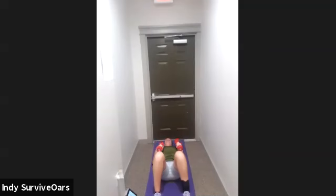3, 2, 1, rest. And then we're gonna fly. So my weights are above my head, right in the middle of my chest, touching each other. 3, 2, and then I bring them out. Go. Bring them out so my tris touch the mat. I'm slightly bent. And then I am having my weights clink or touch, whatever you want to call it. The sound Planet Fitness doesn't want you to make. 10 seconds.